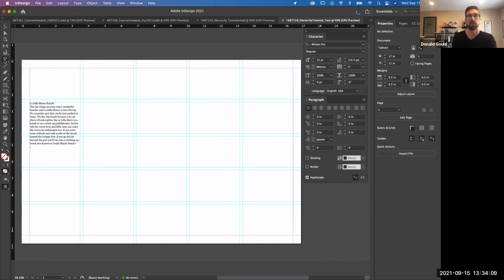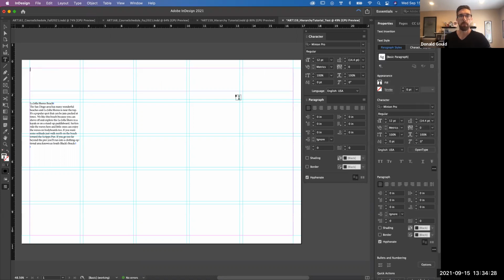So maybe up here, I want to span multiple modules because I want this to be a long title for my piece. Okay, so I'll just run this across the whole sort of space up here at the top. I don't necessarily need to go all the way to the bottom because it's only going to be one line of text. So maybe I'll keep it somewhere around here.